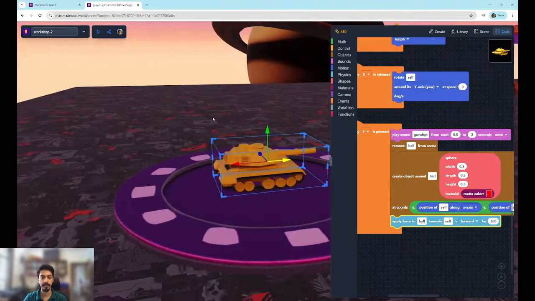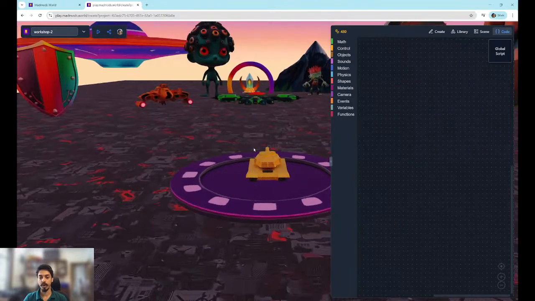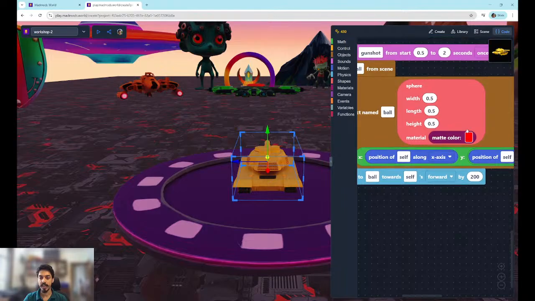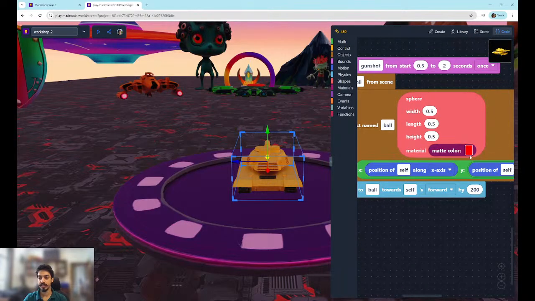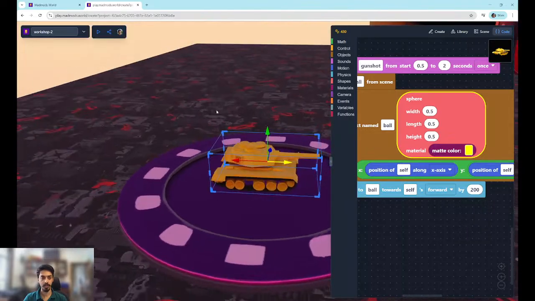And that's what you see when we press F, which is going to shoot that ball forward. Now very simply, if we wanted to change this, let's say I wanted to shoot a different colored ball, very simple to do that. I just go in here and change the color to, let's say, yellow. I can simply choose that color, and then we're good to go.